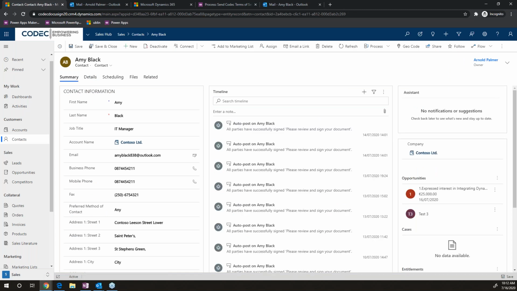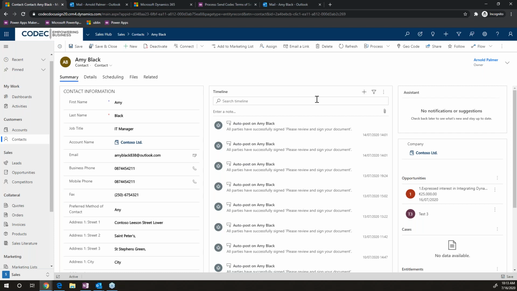Contacts are individuals that we communicate with. The contact record holds core information relating to document recipients. In the center of this record, we see the timeline view, which is a chronological history of all the notes and interactions we've had with an individual.